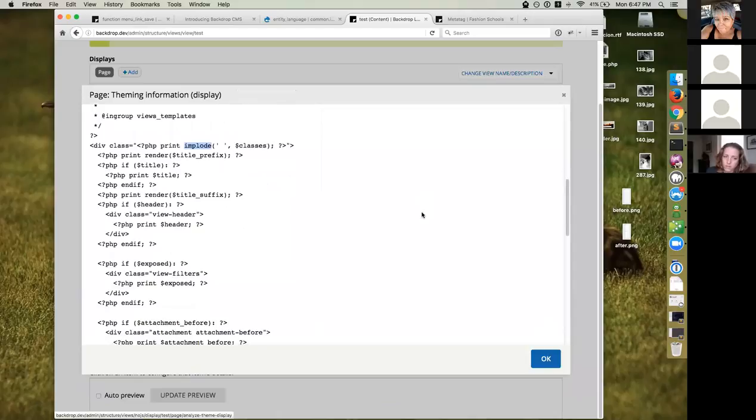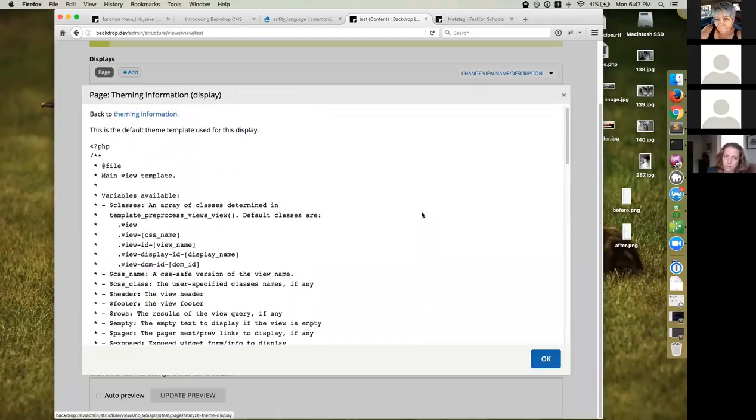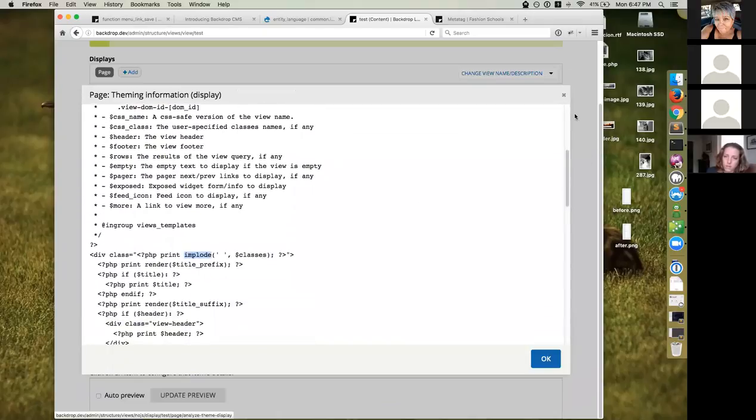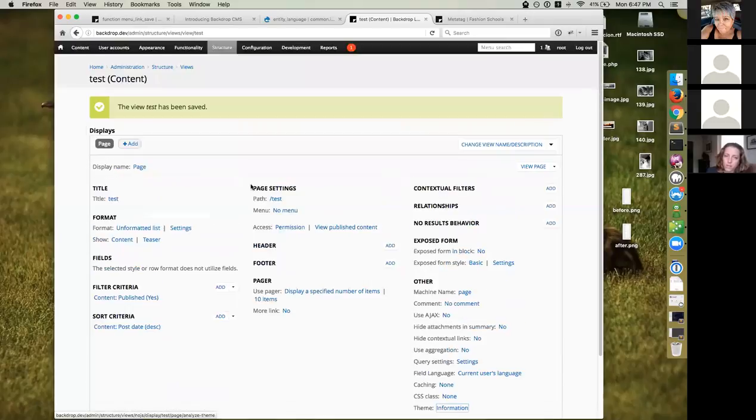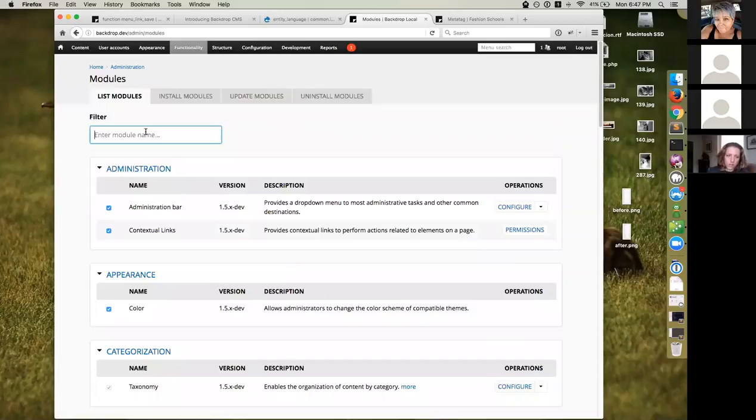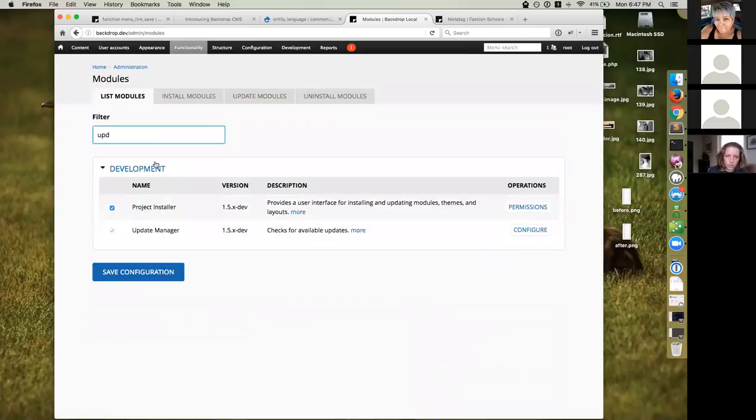When did available updates settings become a thing? When did what? The settings tab on available updates. So I think we've had that since Backdrop 1.2. There's a module called Update Manager that was part of Drupal 7.